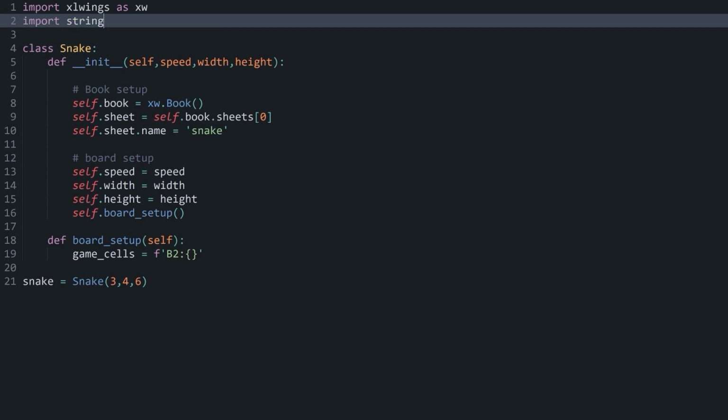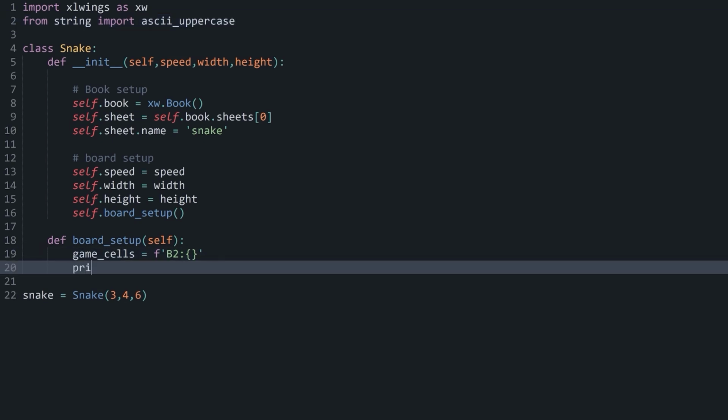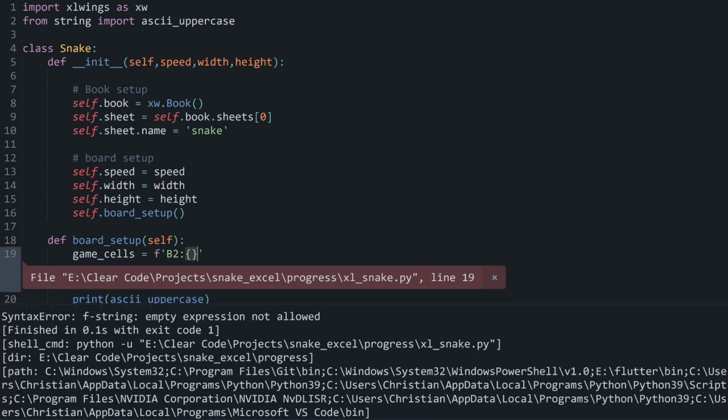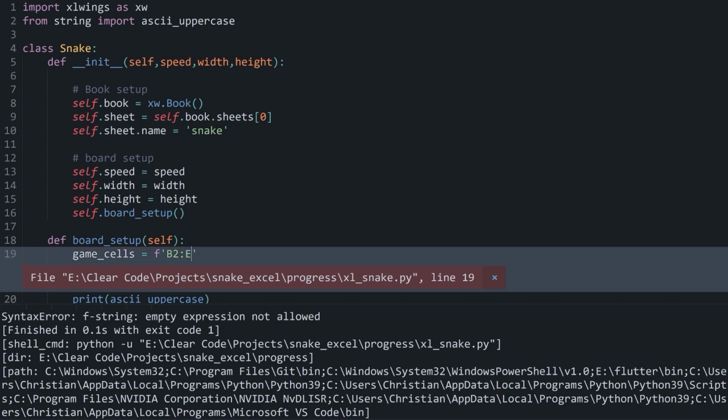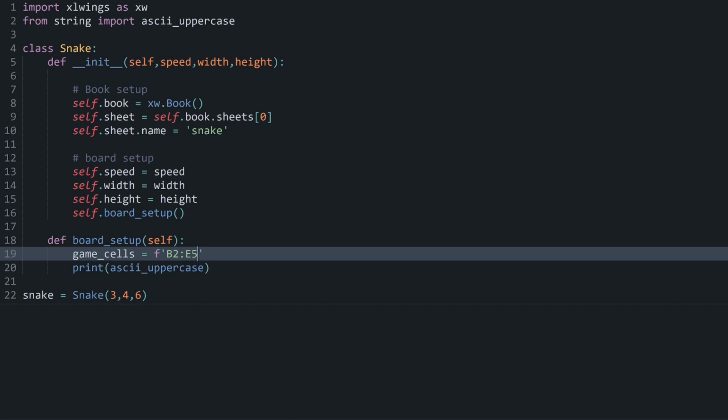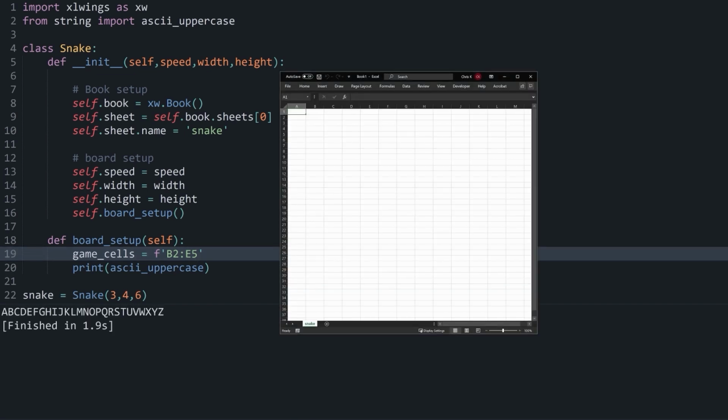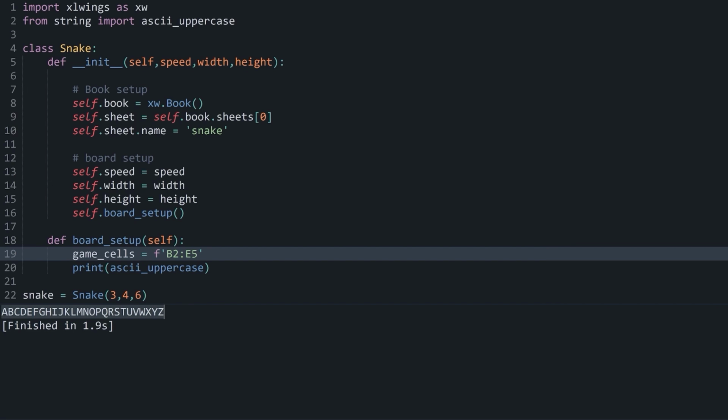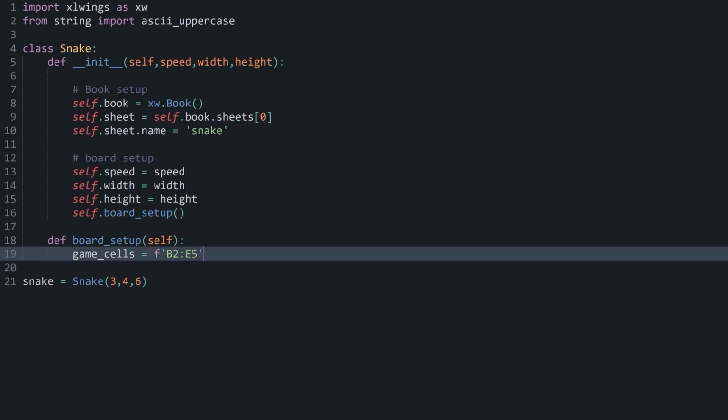Although I don't really want all of the string module, I just need one specific part. So let me not import all of it. Instead, from string, I want to import what is called ascii with a double E and then uppercase. And let me actually print this. So print ascii uppercase with proper brackets. And if I run this now, we're getting an error because we have to add some code inside of our F string. So for now, let me just keep it at E5, so it's working. And now for the uppercase, we get all the letters of the English alphabet in uppercase letters. So this is literally all that this one here is doing. So I can close this.